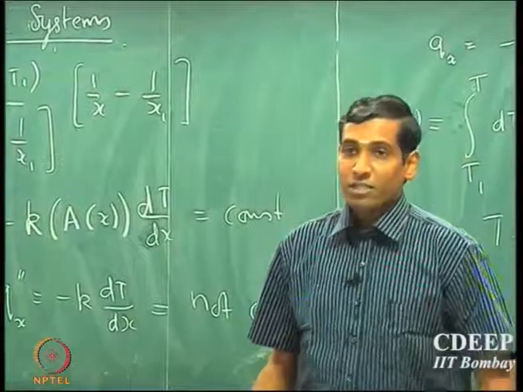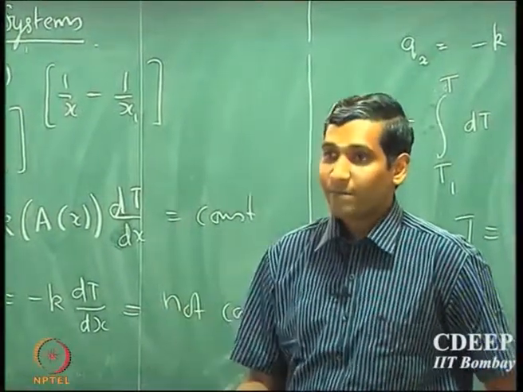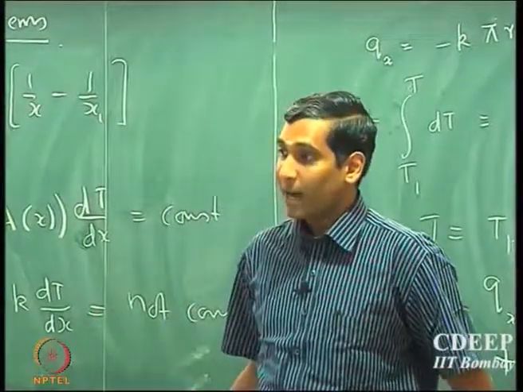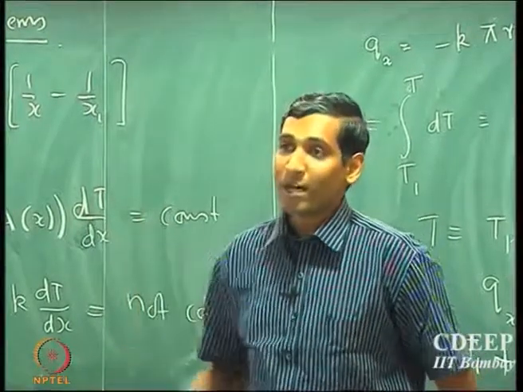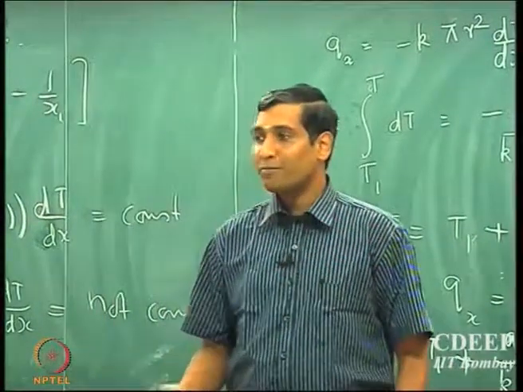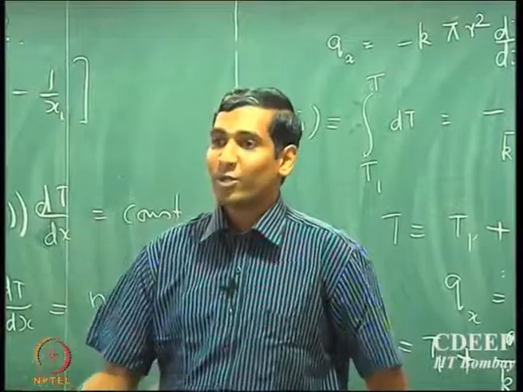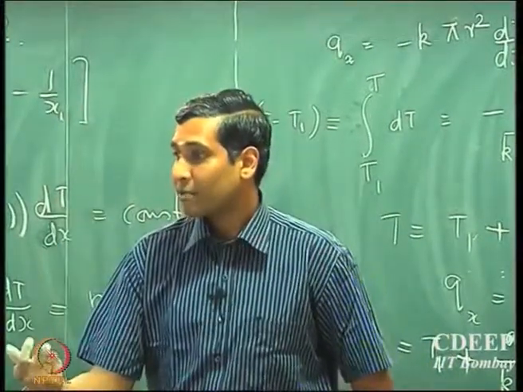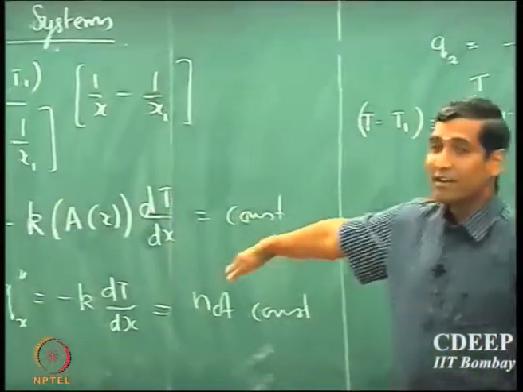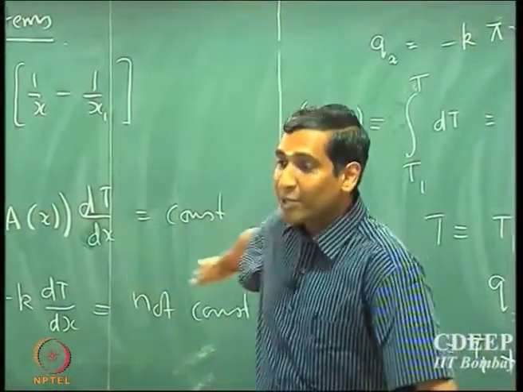So when you have varying cross sectional area, what is really conserved and preserved is the heat transfer rate, and in fact that is the reason why you write a rate balance and not a flux balance. It is very important to understand this distinction. It is important to write a transfer rate balance because that is the final quantity of importance, and the flux need not necessarily remain constant even in a small element. We are going to next see how these things play a role when you are looking at radial systems, where this becomes extremely important.